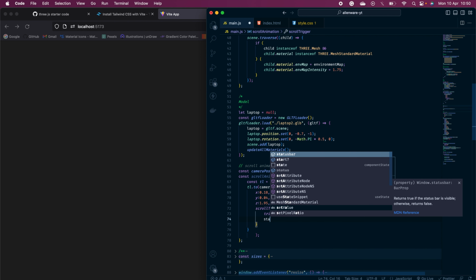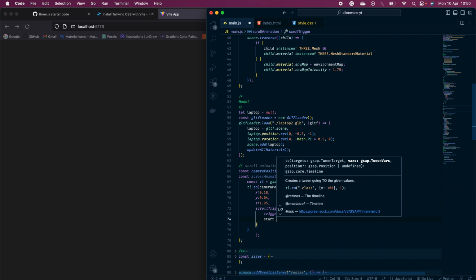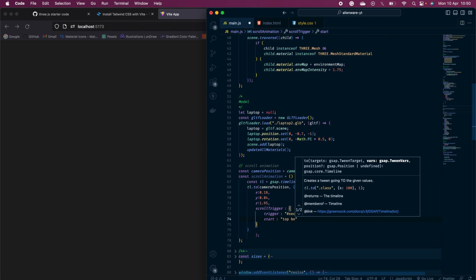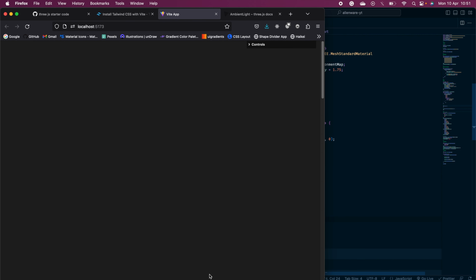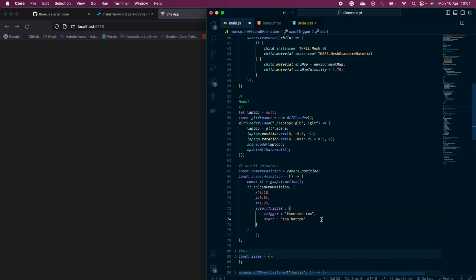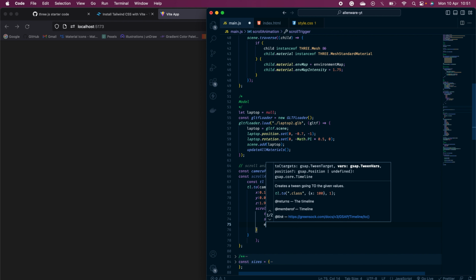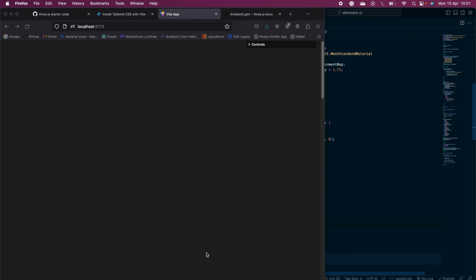Trigger, and I want to start the trigger at top bottom. So what this basically means is when the top of section 2, which is right here, hits the bottom of this viewport. Then we mention the end, and it should end when the top of section 2 hits the top of the viewport.